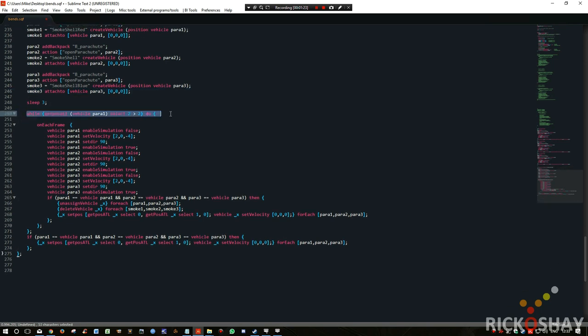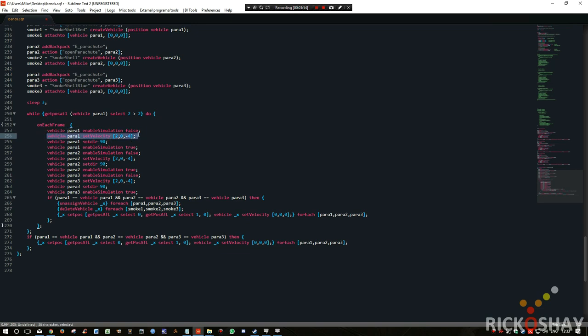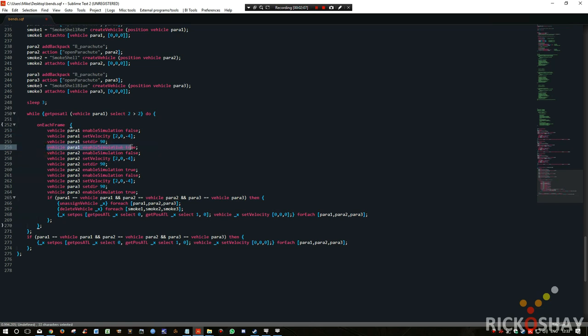And then it runs a loop. It checks to see whether or not the parachutist is above the ground, and then on each frame, this is to try and smooth the process out, because essentially this is a brute force process. What I'm doing is disabling simulation on the vehicle, in other words the parachute itself, with the parachutist as the driver. I give it a bit of downward velocity and a bit of forward velocity in the x-axis. Set the direction to 90, which is not strictly speaking necessary. And then I enable the simulation just briefly on each frame.